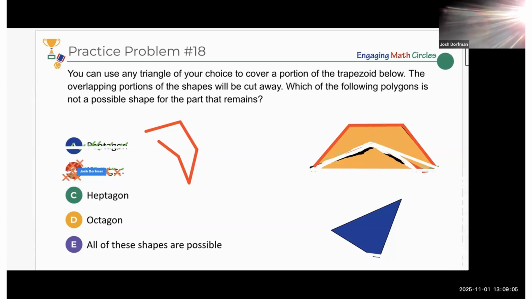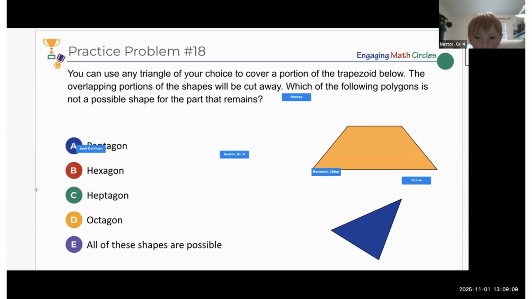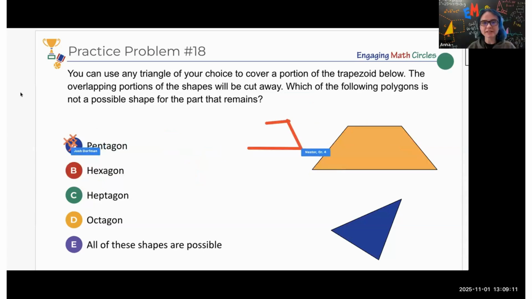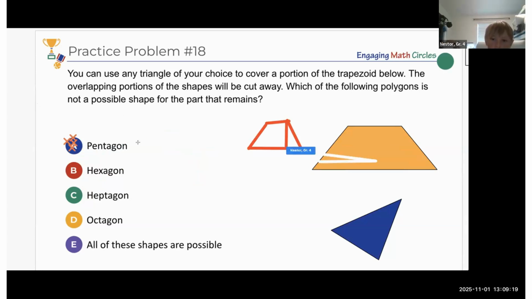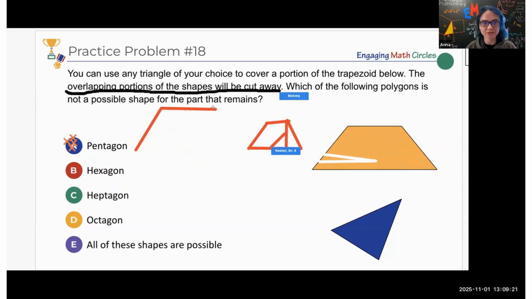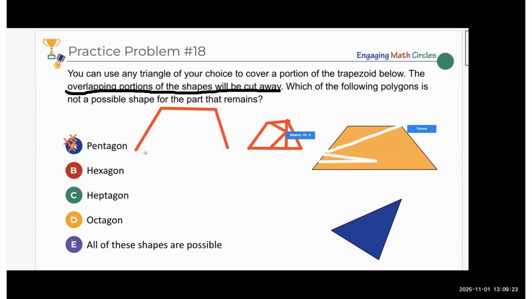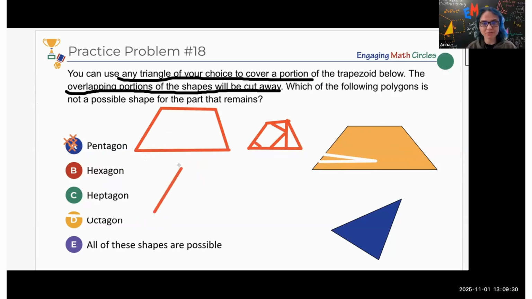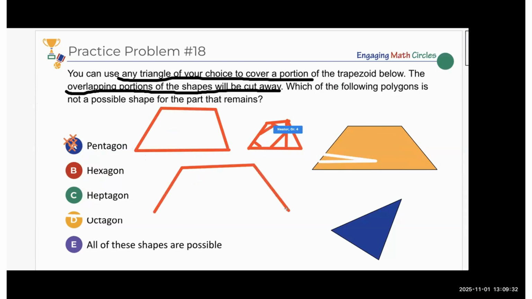Oh yeah, we can. Wait, let me try something. How about any shape possible from this? Make some more trapezoids and you can make trials on the screen. So what you can do is draw your own trapezoids. Here you go. I made an octagon. Eunice, can you please stop drawing on the screen? I literally just figured it out. So here's some more to use.